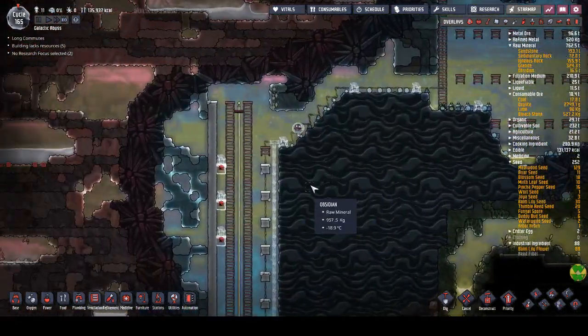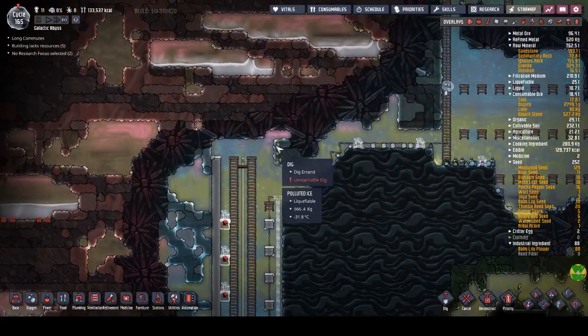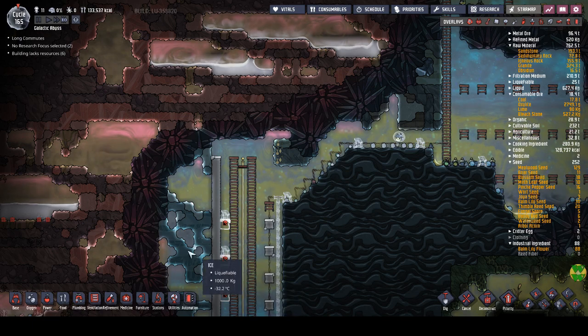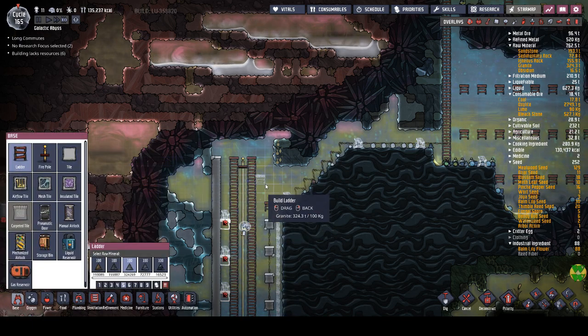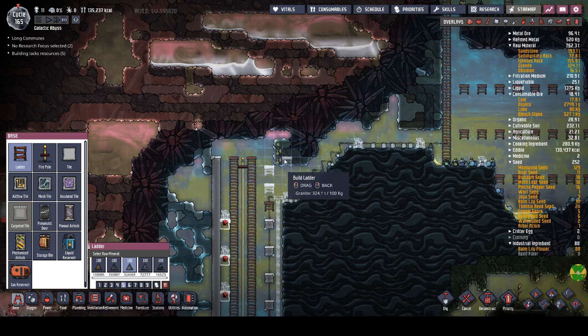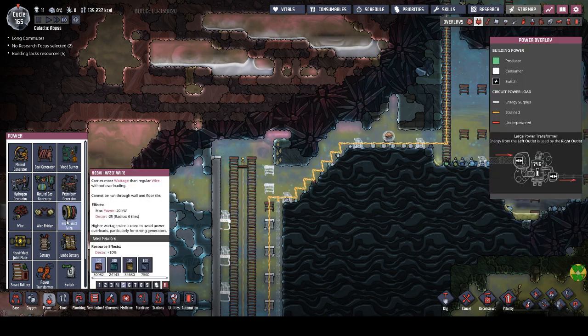So the other thing we need to do is we've already run our main power line up here. We need to continue it up the rest of the way. I want to put some ladders in here. I want to get up here and continue the main power line to connect over.